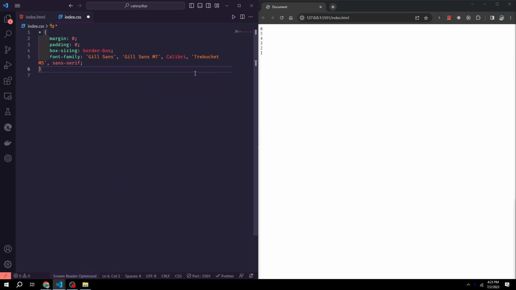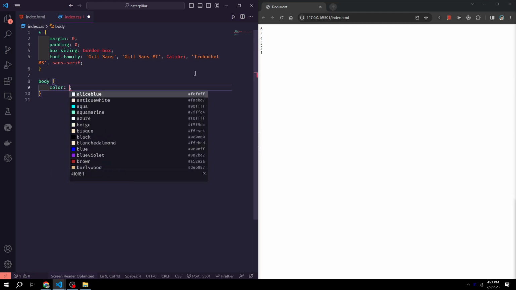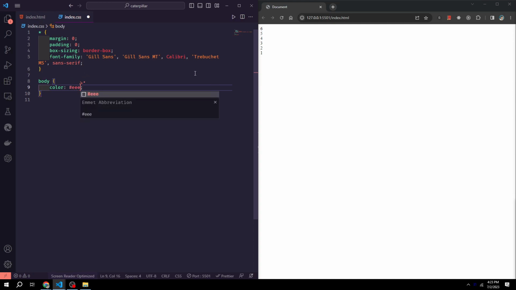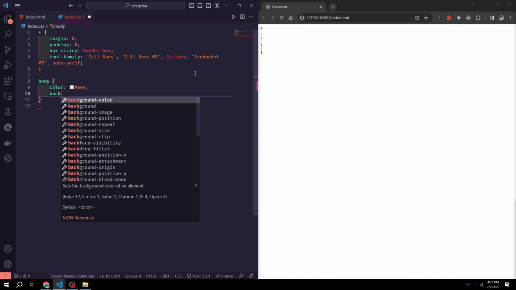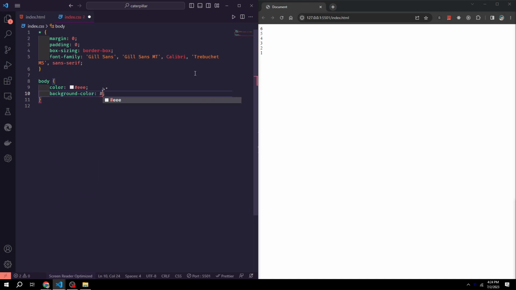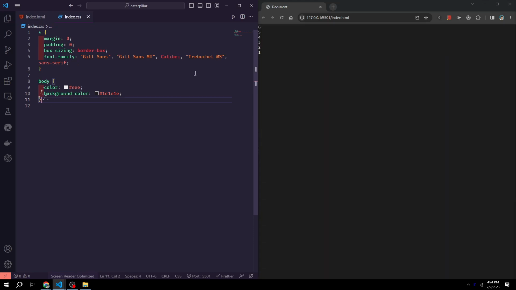Just makes it look a lot neater. We're going to set the body to a color of EEE, which is kind of like an off-white color. We're going to set the background color to 1E1E1E. It's like a darker tone. And we could save that, and we see it displayed in our web browser.